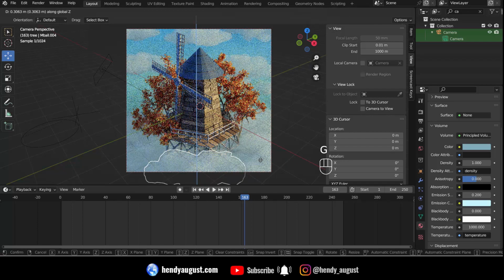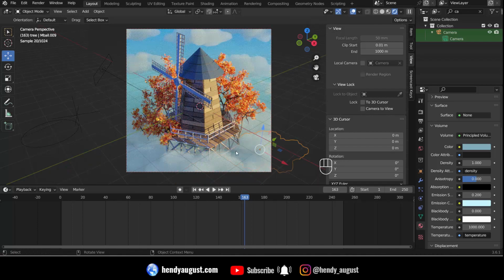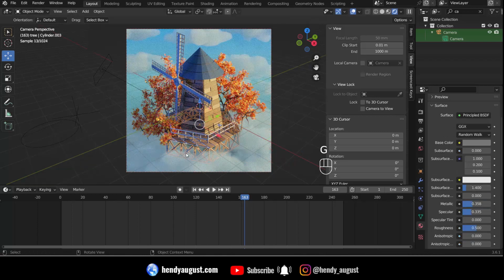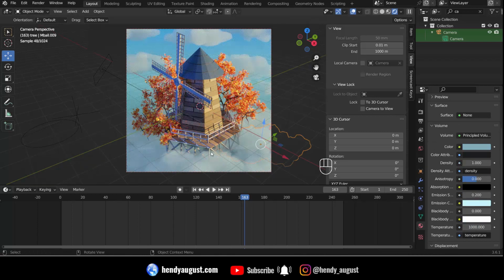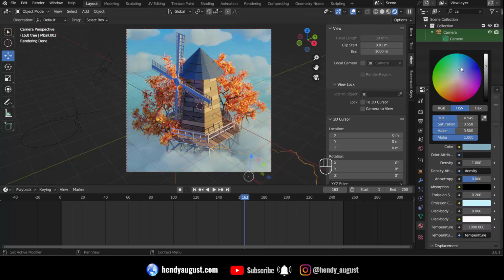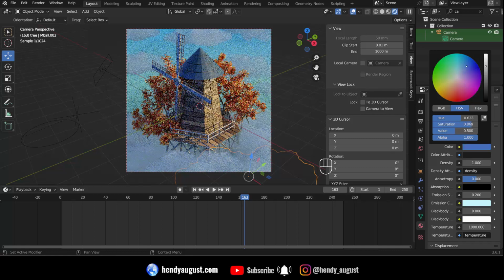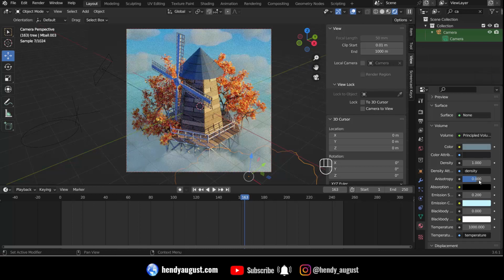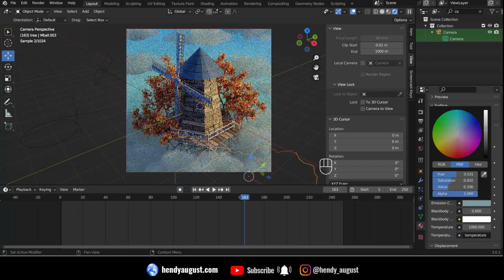Maybe we can put it so it covers the end of our windmill fence. We can change it maybe to a slightly darker white, maybe more white, darker. So it's a bit dark. Let's try.